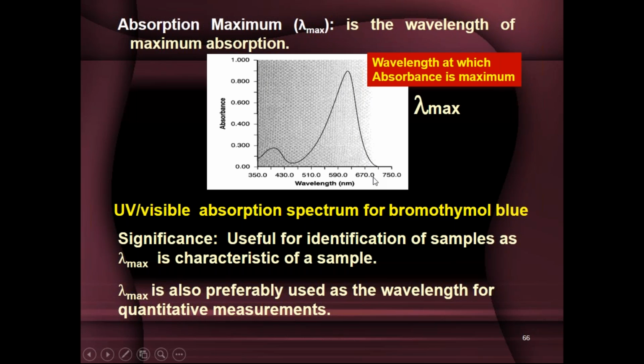Suppose you reduce the concentration of this substance. What happens to this spectrum? Say you make the concentration of the original solution half. What happens to the spectrum? This peak will come half. This will also come half. So the maximum absorbance will now become this. But the wavelength of maximum absorbance will still remain the same. So lambda max will not change with concentration, but the absorbance value will change. Epsilon max will change depending on the concentration.